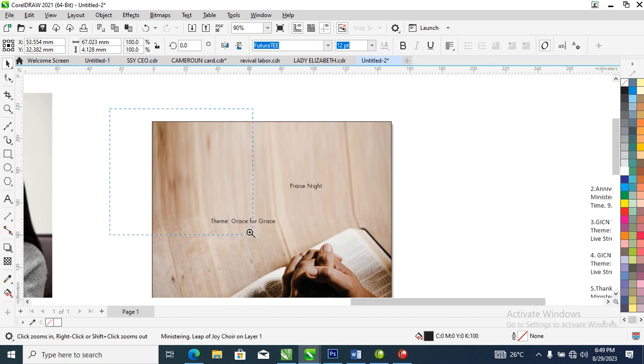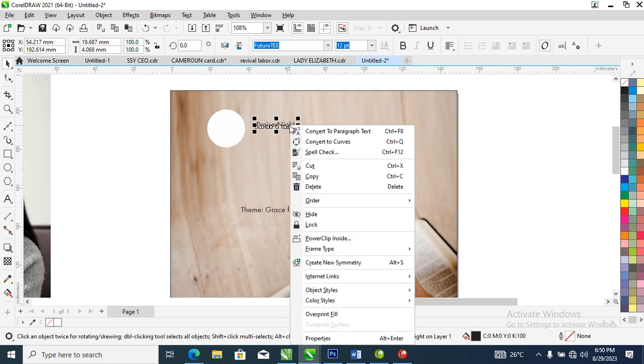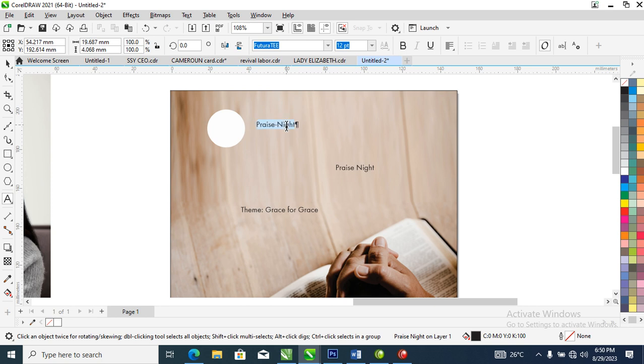In most cases we're going to have the church logo right here. That is not provided, so we'll put that later. Then for the church name, let's just put Impact Church International.